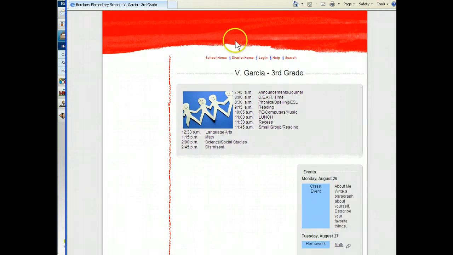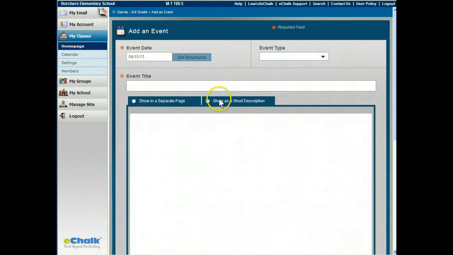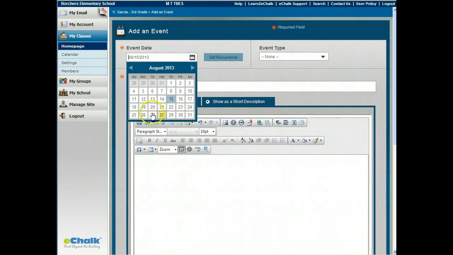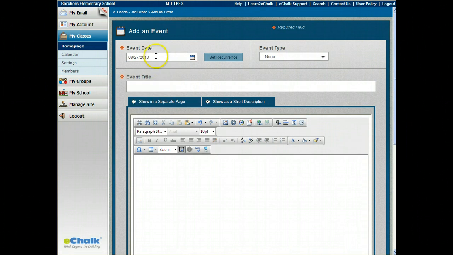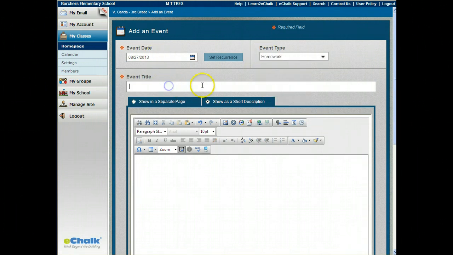Now, can you have more than one event in one day? Yes, because you can have a math assignment and you can have a spelling assignment or a phonics assignment on the same day. So I'm going to add an event and I'm going to set it for August the 27th. So I already had a math event. I'm going to add another one, another homework assignment, and I'm going to call it spelling list.